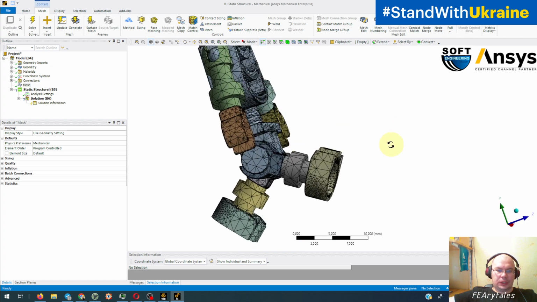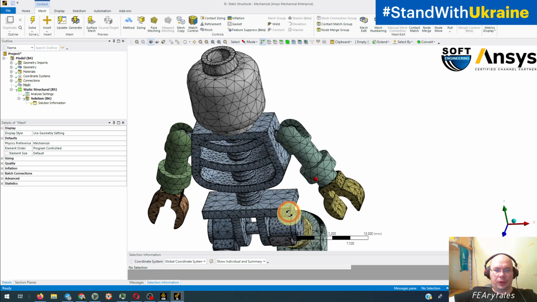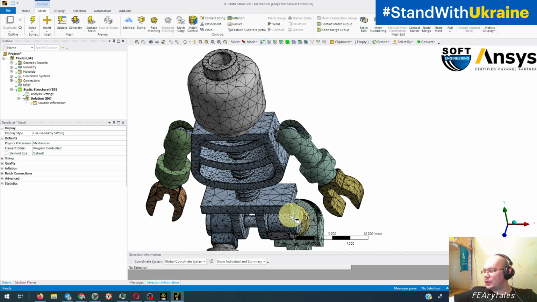We have a mesh something like that. Okay, we made a mesh, what's the problem?